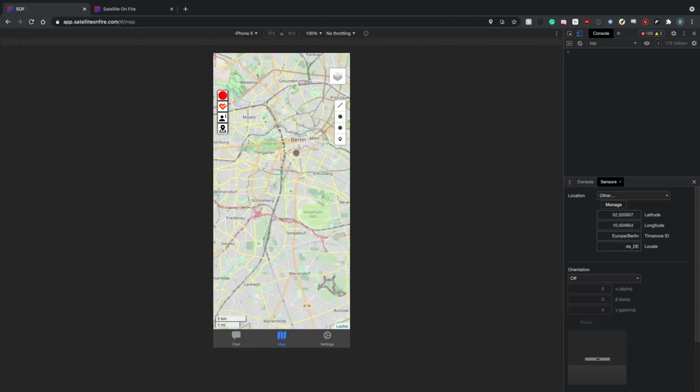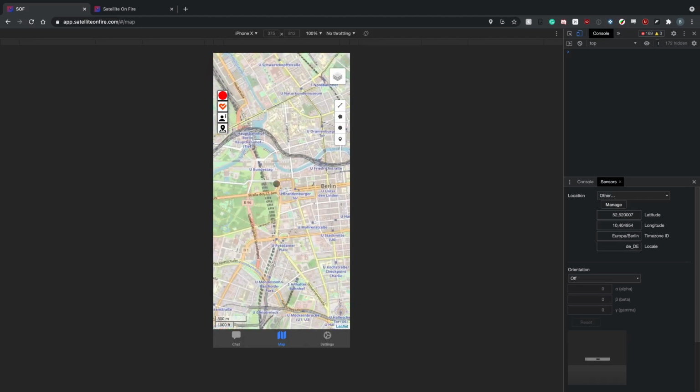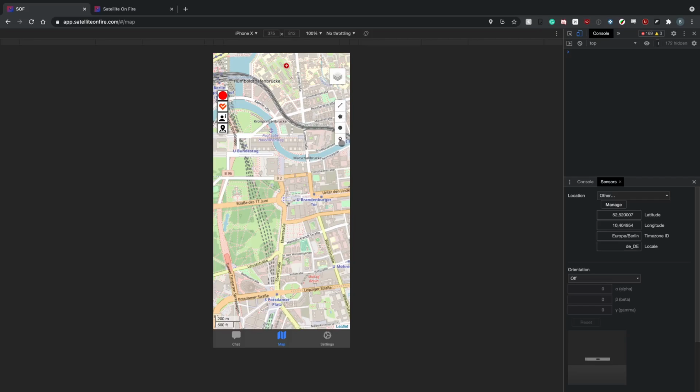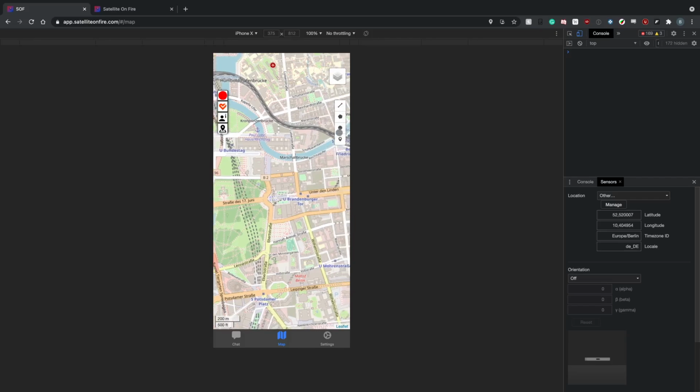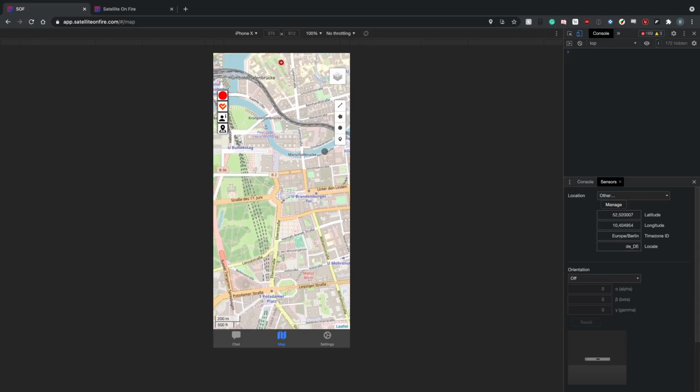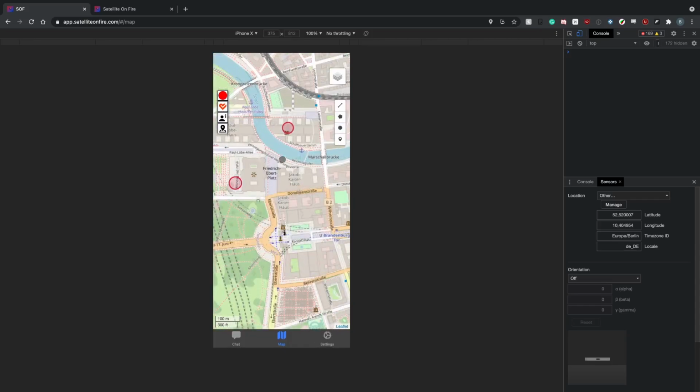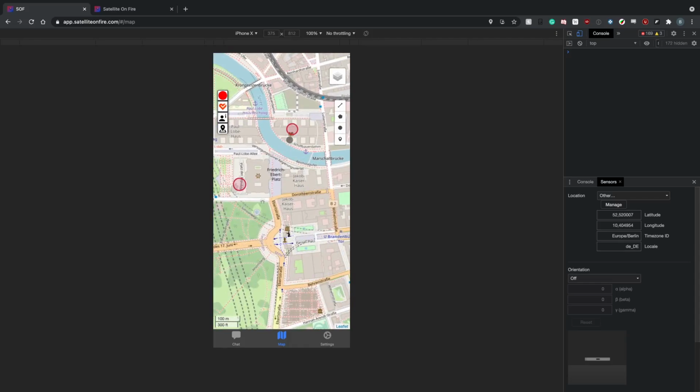For now, let's continue with this one. Then on the right side, you've got a lot of shapes. You can draw on this map wherever you want. For example, we just select a circle and we draw a circle. Let's do that again. We draw a circle. Well, with touch, that goes actually a lot better than with a mouse right now.